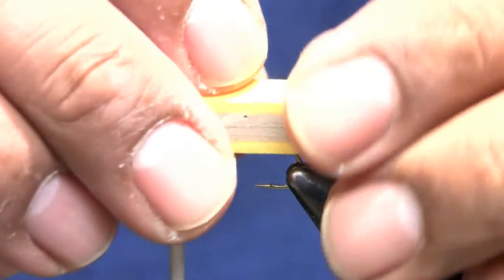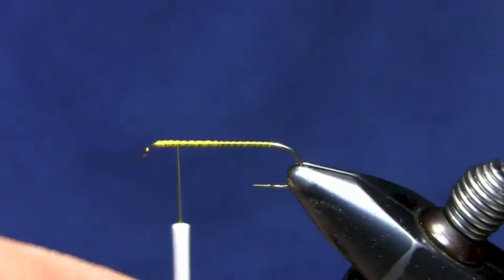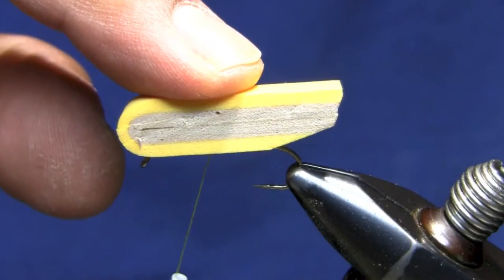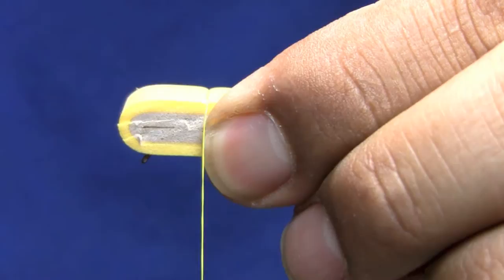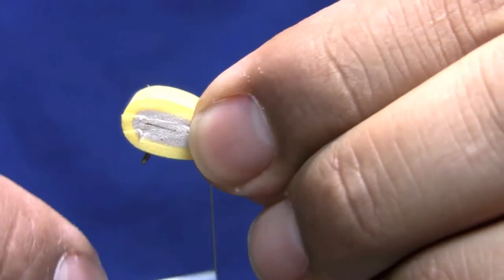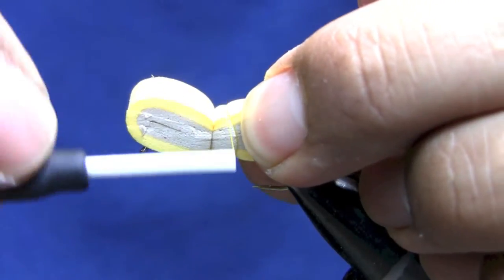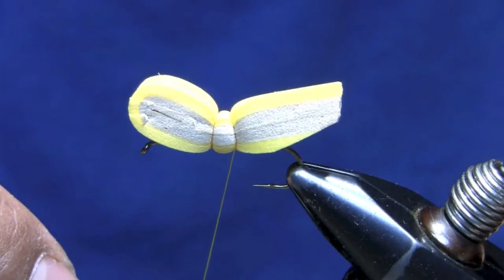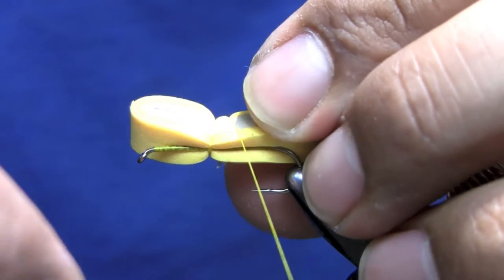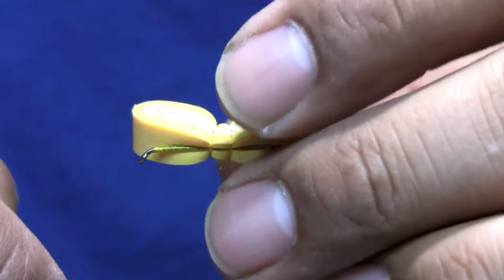Okay, so what I want to do with this piece of foam here is place it, make sure my thread is in the correct location, place it right up on top. I'm going to have a little shooting out the back end, and I'm going to tie this kind of like a club sandwich. So I'm going to use 6-aught thread. I'm going to bind it down there pretty tight, okay? And then I'm going to tie this with thread wraps, lashing it down. I'm going to make sure on the back side, because I can't see it, make sure those wraps are fairly straight. Otherwise, I end up with weird-looking body segments, okay?